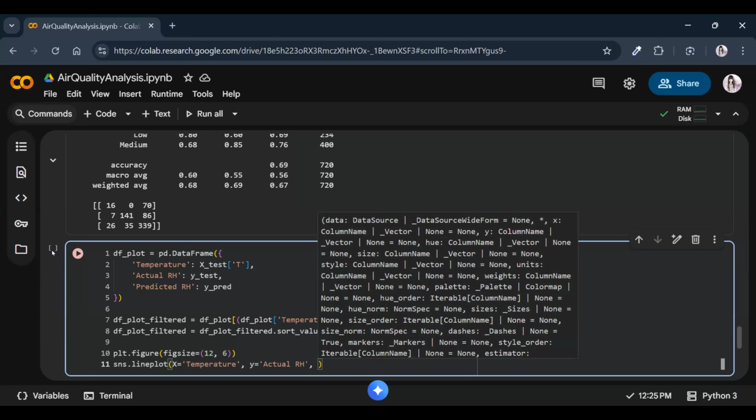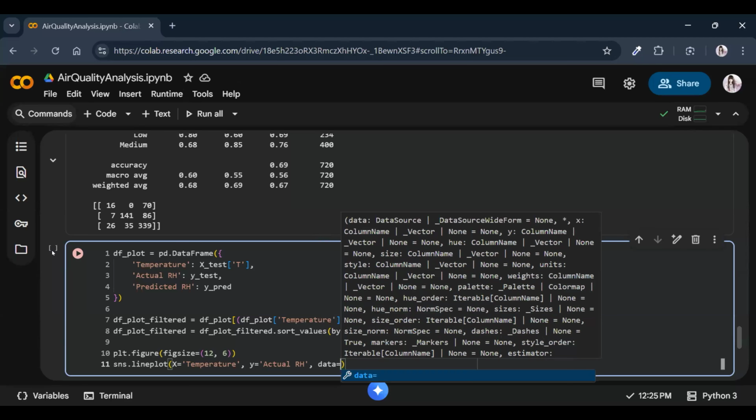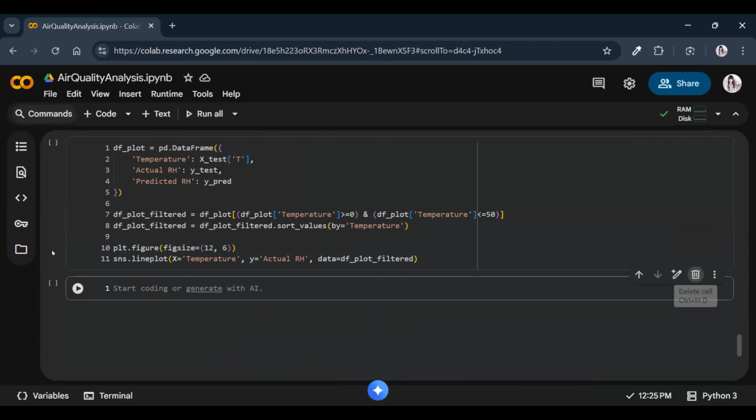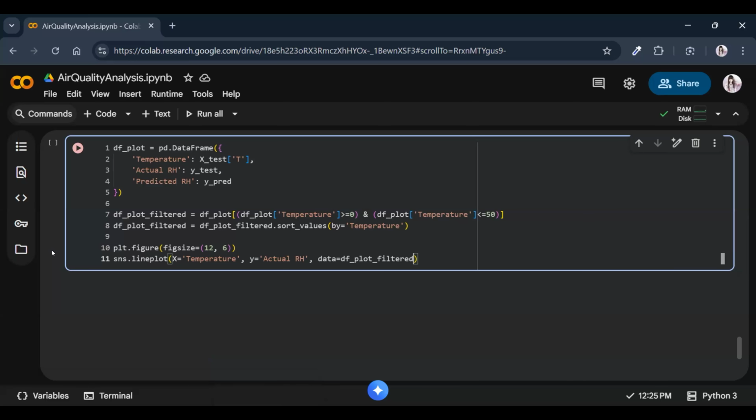Inside the data, we write here the data frame. So I have the data, the x-axis and y-axis. That's done. It will give you a simple graph based on what you can see.